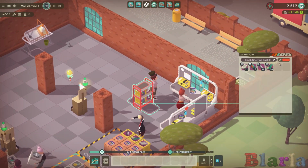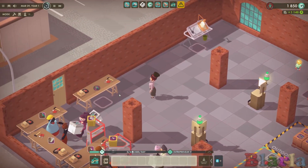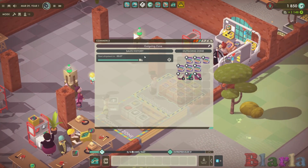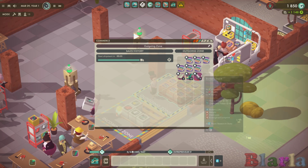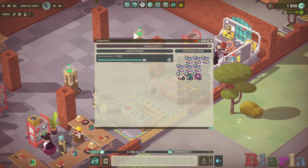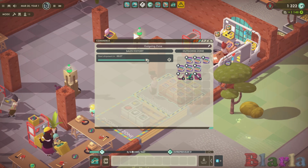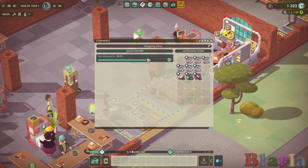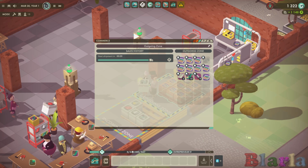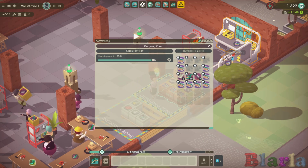Do I reinvest this into trying to get even more arrays? Don't know, because the truck, when it comes in, will only take so many of the items. So even if I filled this whole crate up three high, this truck's probably too small to take it all. That's the only issue with that. Oh look, they now can't put in the ones, so they're standing around not producing calculators.